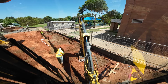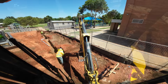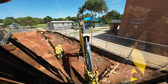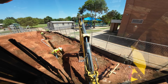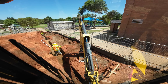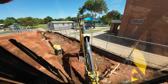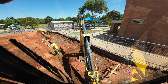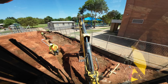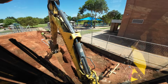Well, we're just about done with this side of the building. Taking a minute. I think that other side over there is deep. It may step down a little bit deeper. I don't know for sure. This guy's checking my boxes to make sure they're big enough. Kind of giving me a little bit of an idea what we need to clean up here.